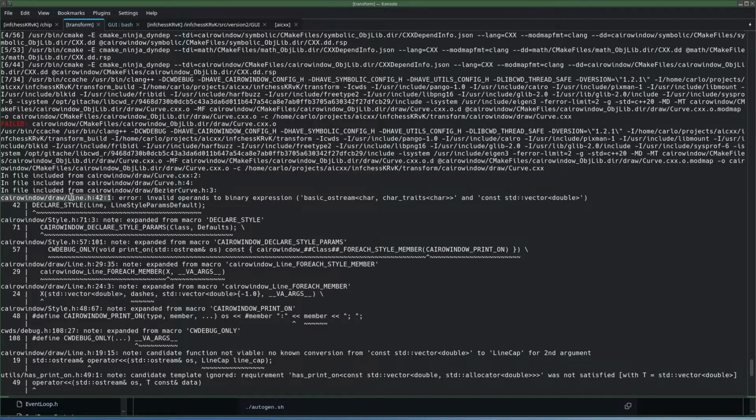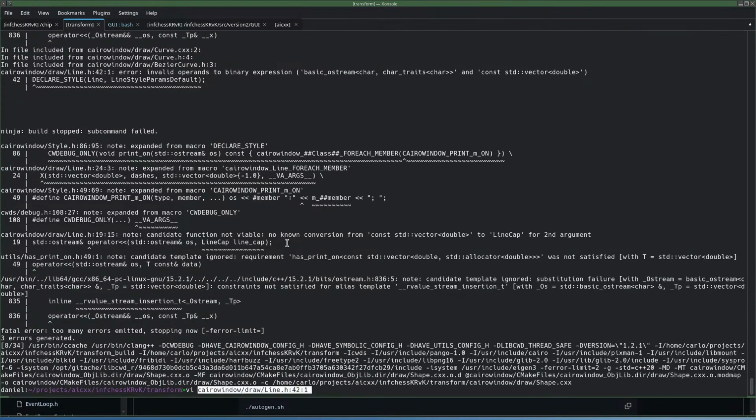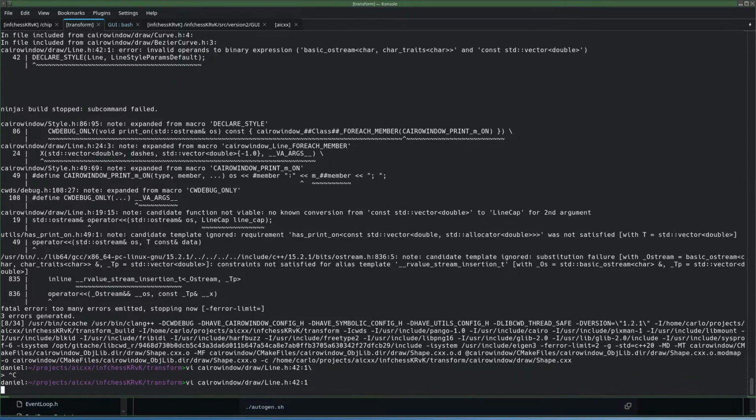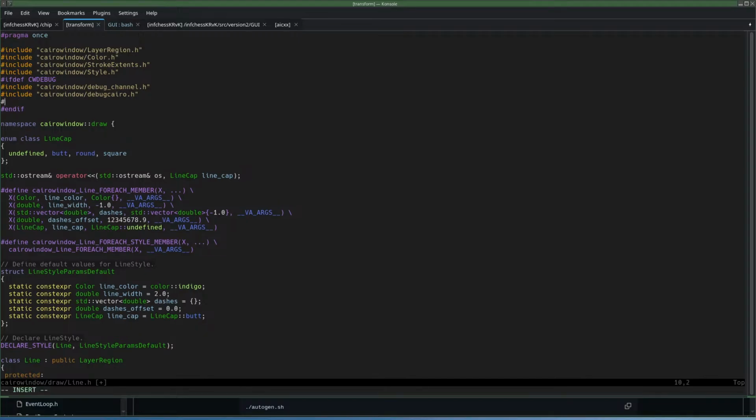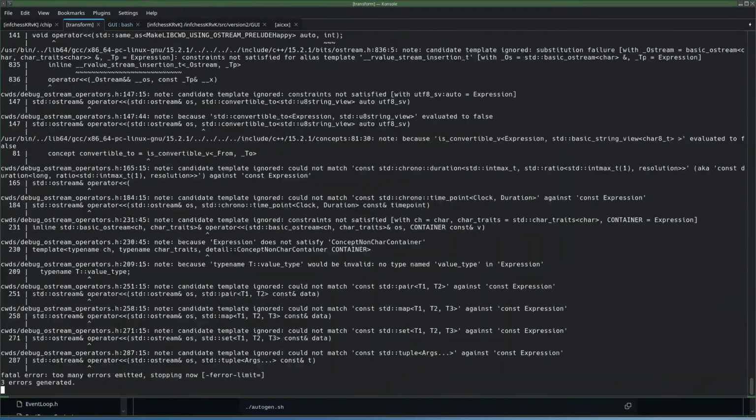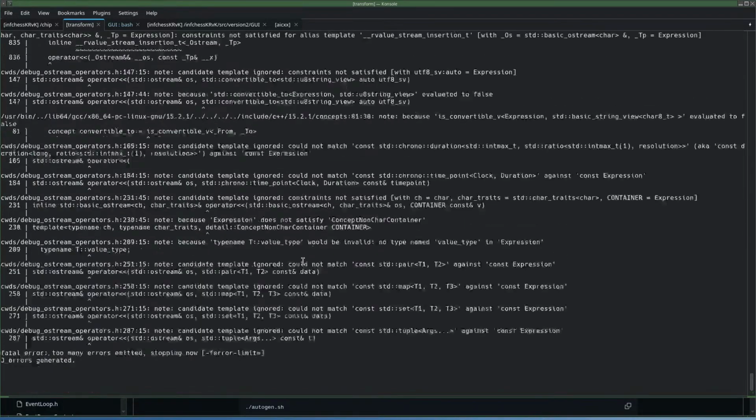First error is here. And that means that this one should include debug, which it does not. Well, it was a good guess.